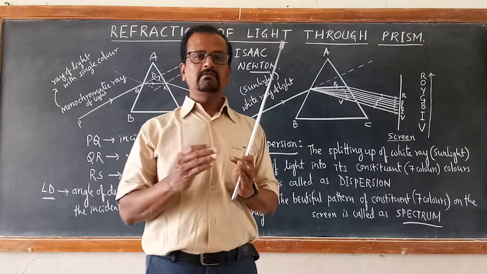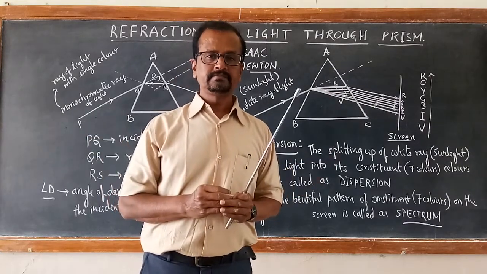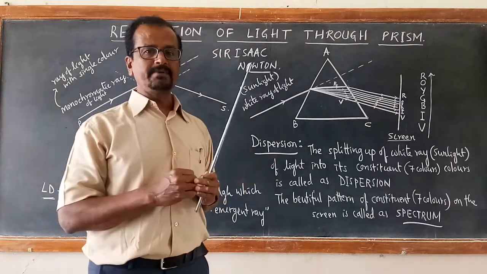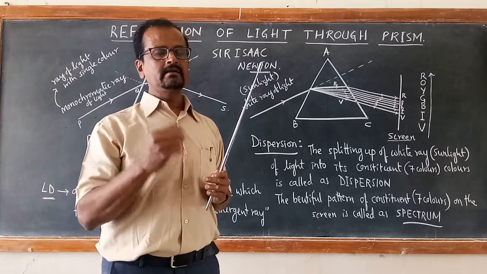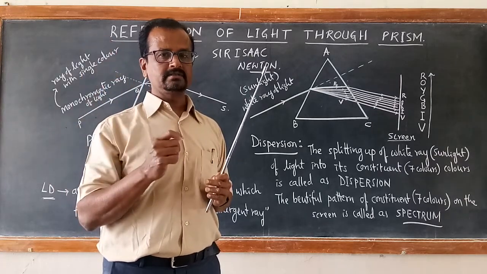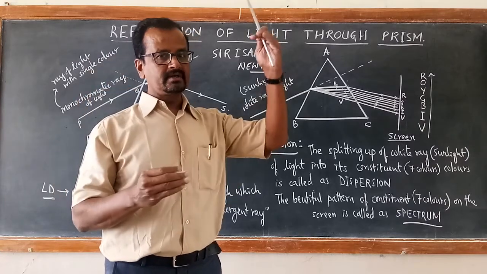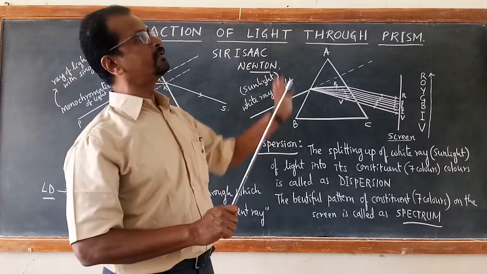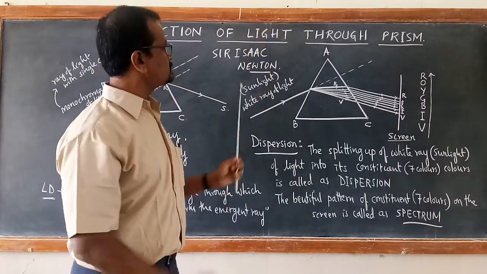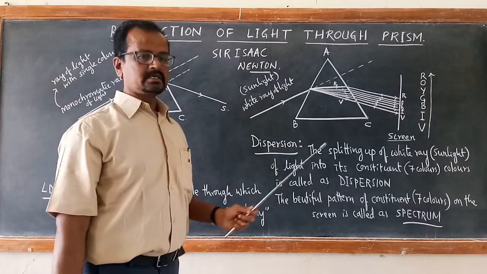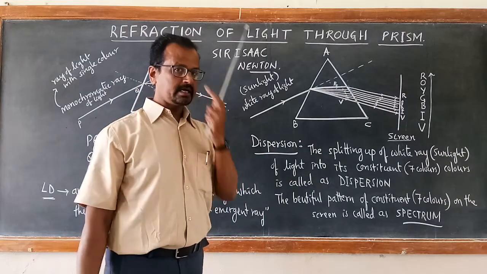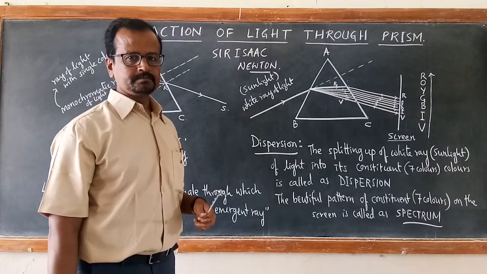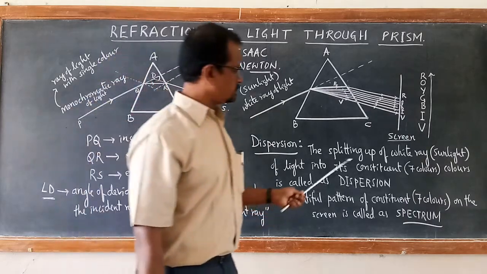So this is the refraction that takes place in our nature, that is atmospheric refraction. Due to atmospheric refraction, the rainbow appears when it rains, and during the raining there must be sunlight. If there is sunlight in the daytime and it rains, then if you observe the sky opposite to the direction of the sun, you will find a beautiful arc of 7 colors, that is called a rainbow. This was studied experimentally in the laboratory by Sir Isaac Newton. How did he prove that the white ray of light consists of 7 colors? That we will see by drawing one more diagram.